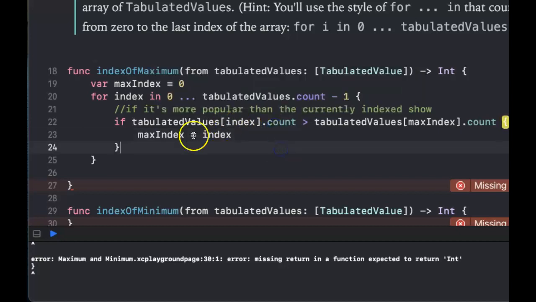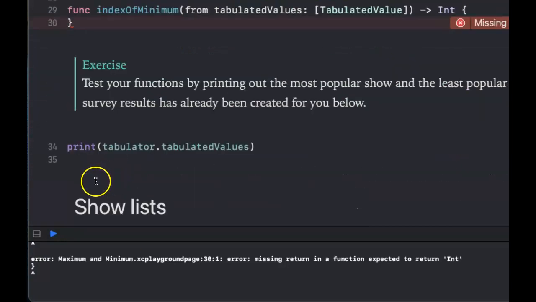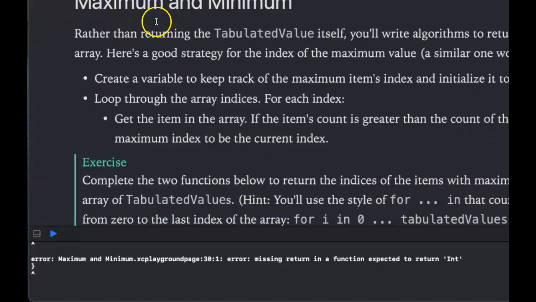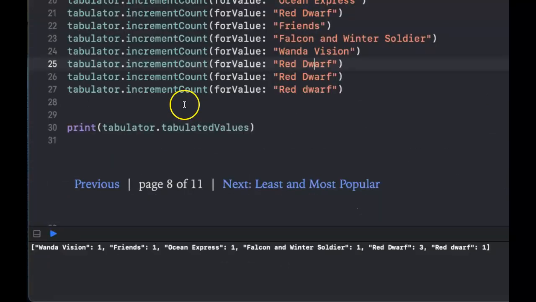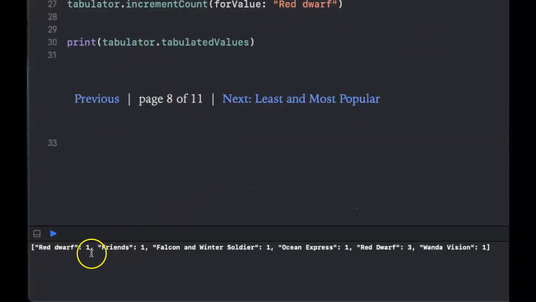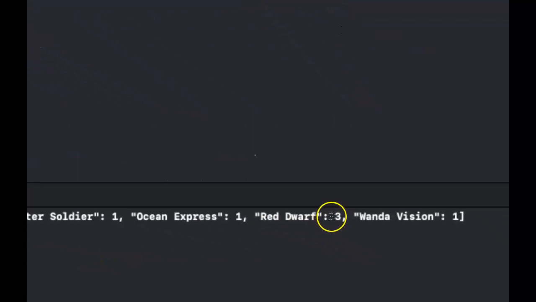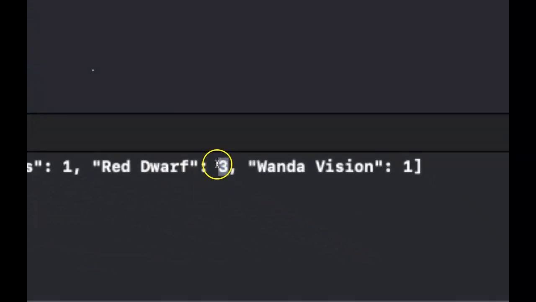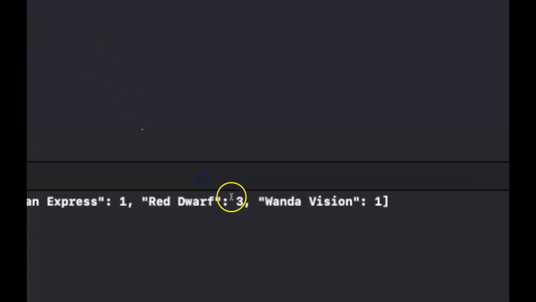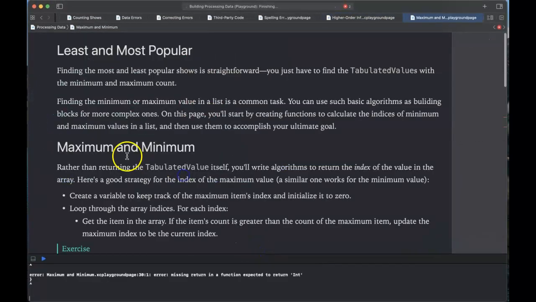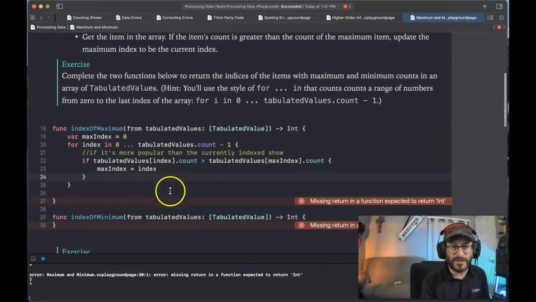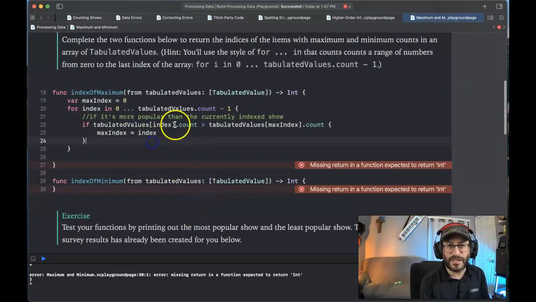But what they're actually talking about is, if we look at the previous page, let's go ahead and look at the page before this, and then look at, this is what they're talking about, the count. So in this case, the count is actually 3. It's not the count of the items in the tabulated array, it's the count of the occurrences. They should have called that something different, not count. That makes it very confusing.